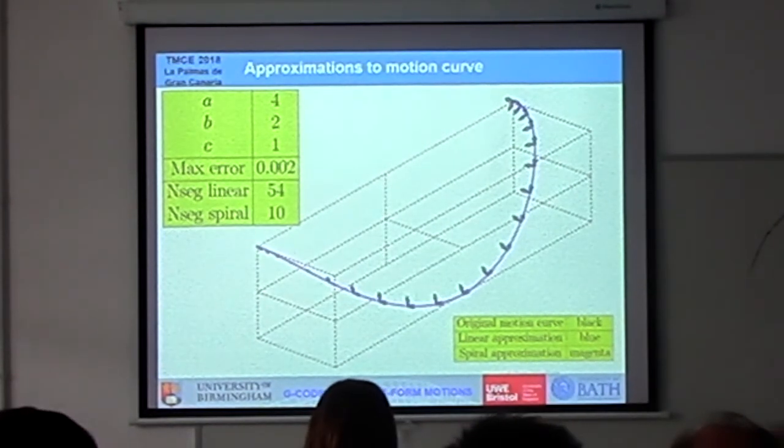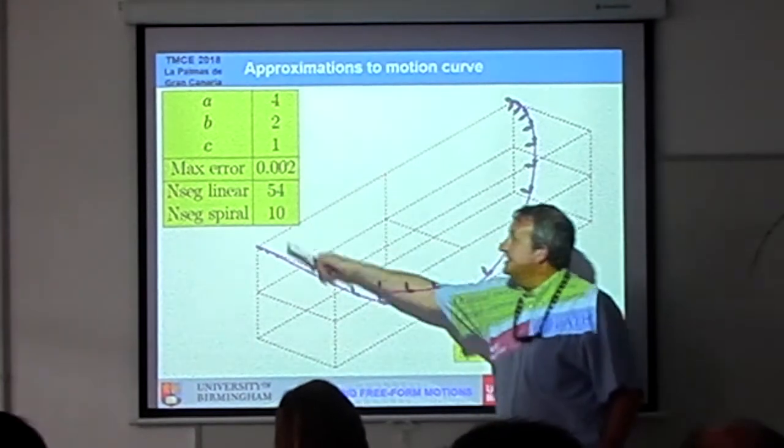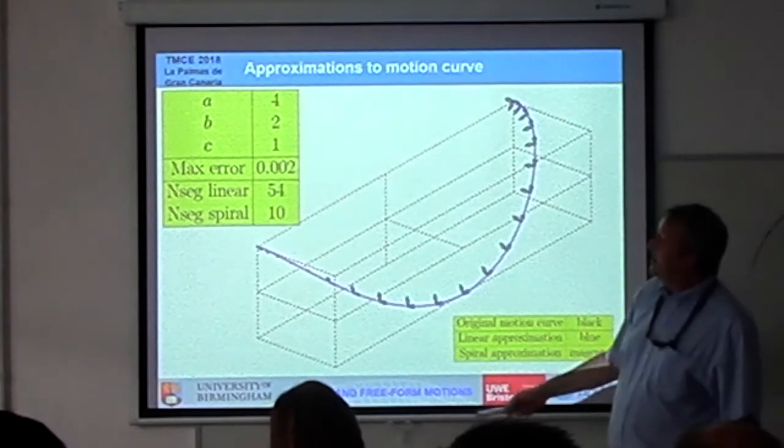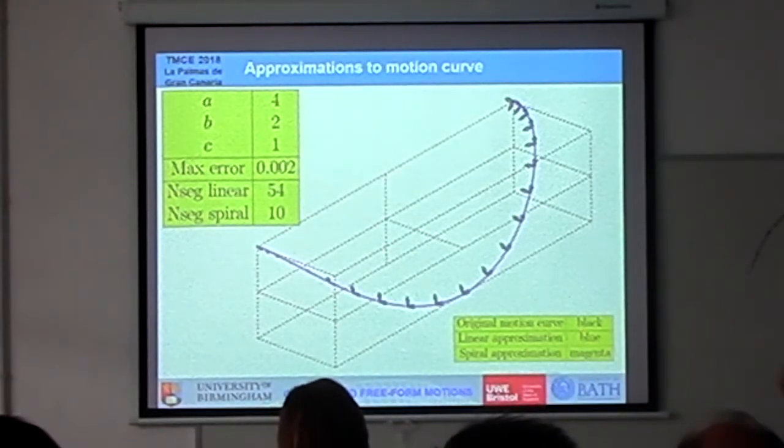And the extension of that again, we put more points in here for the controller to follow. We've got 54 segments along this halfway there. Using only motion paths as a thought, then we're just running at 10.